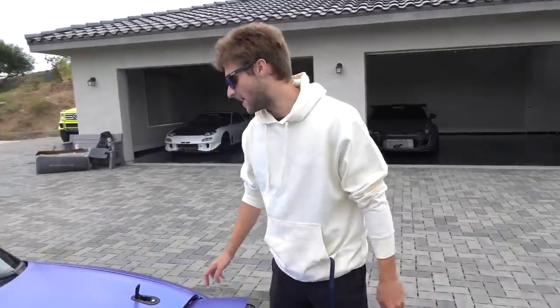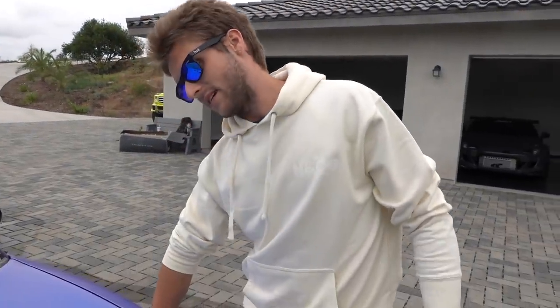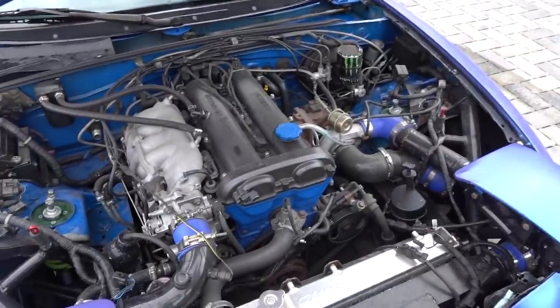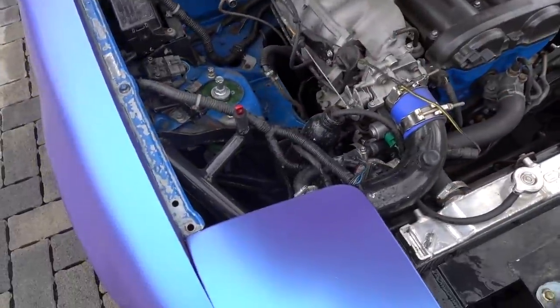Car check. Okay, it's a 1991 Miata. Used to be a 1.6 liter like all 91s. Then I swapped in a 1.8 liter from a Japanese Miata. It's a slightly different motor, similar to the engine that was in the Mazda Speed Miatas, and it's called a BP5A. You'll see my Miata looks a little different. You can kind of see through and see the tires and wheels and all that.